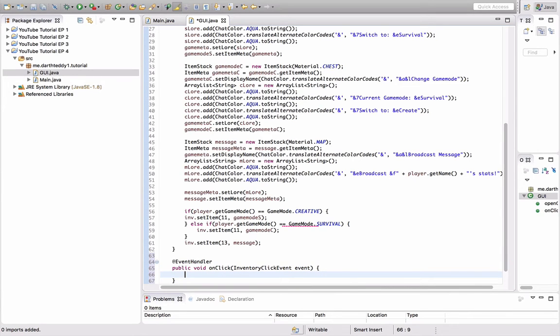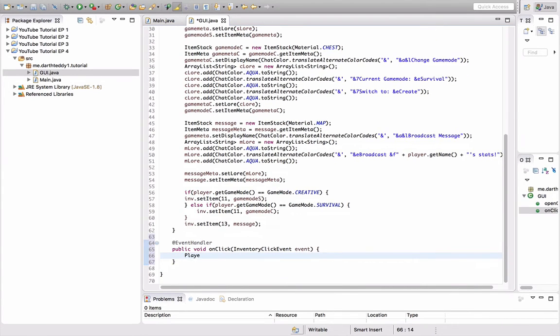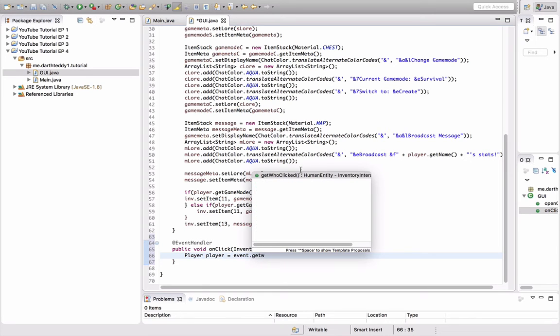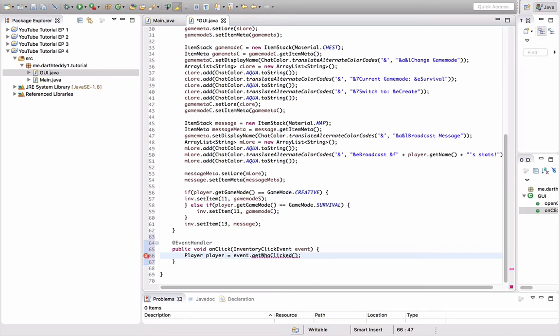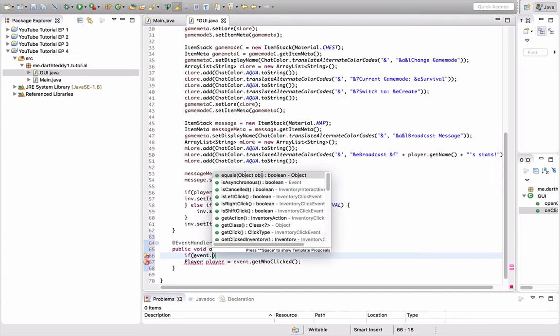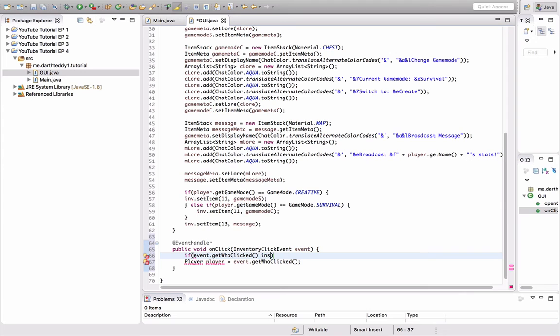Import all that. So we want to do player equals, it's not event.getPlayer. In this case, it's event.getWhoClicked. And you want to do if event.getWhoClicked instanceof Player.